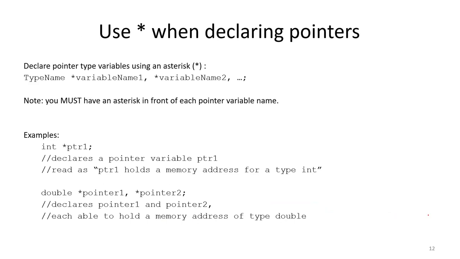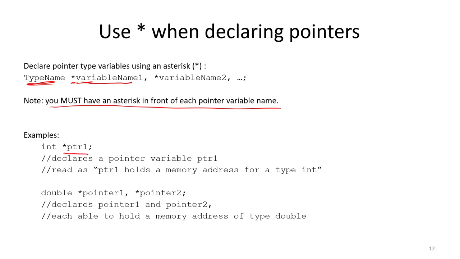Next, suppose we want to actually declare pointers. As we mentioned, what you need to do is take the type that the pointer should be, like int type, double type, cat type, whatever type your pointer is, and then you take an asterisk and put the variable's name. The asterisk can actually be next to the type name or next to the variable name. Remember, the spacing does not matter, but you must have an asterisk in front of the name for each pointer variable.